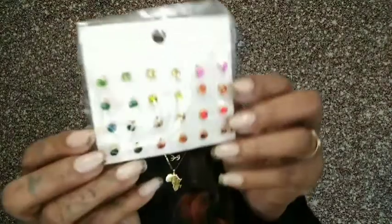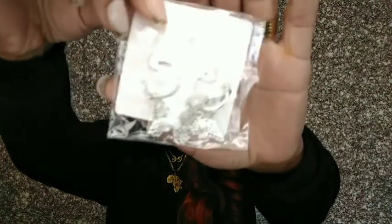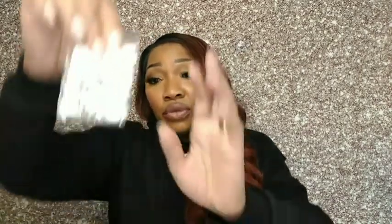I also picked up these multicolored birthstone jewels for my granddaughter — oh, how pretty! I got all of those for her. I picked up these smiley faces in gold and silver. I also picked up — y'all don't kill me because I know y'all are sick of me and butterflies — but I picked up these really cute little butterflies. I'm obsessed right now, I'm loving butterflies. I picked up these heart-shaped earrings, which I think are super cute, in gold and silver. And I got these cute little star and moon earrings.